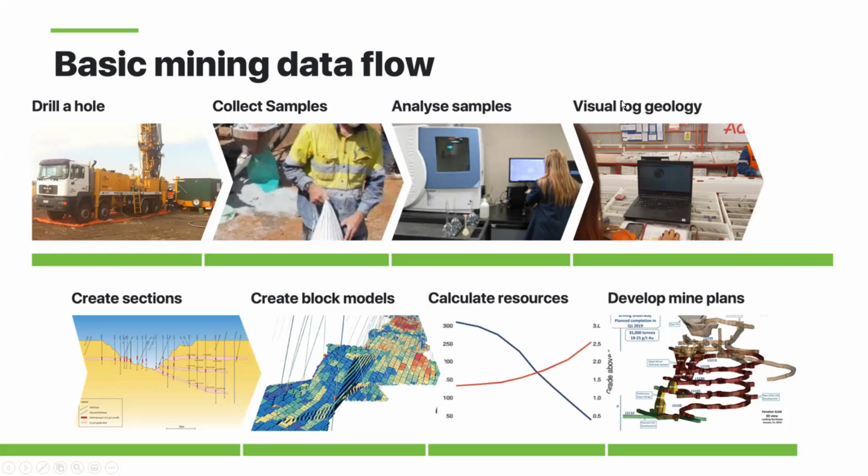And then once we get all of that data, we then combine it through a database, and then we start doing things to model it and analyze it. So basically in the drilling data, we create drill hole sections, which then get converted into drill block models, which is like a collection of 3-dimensional blocks, and each block is given a set of attributes. And these are gridded data. Basically, it's like a 3-dimensional grid. From there, we can calculate our resources. So this is grades and tonnages of the metal that's in the ground. And from that, we develop mine plans.